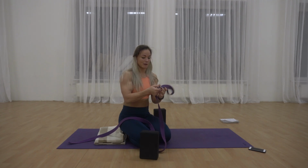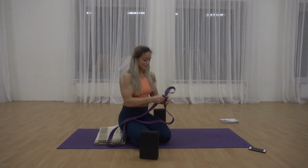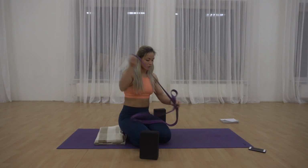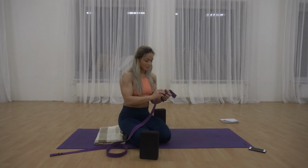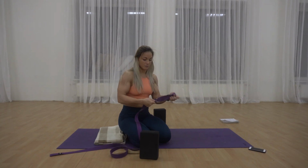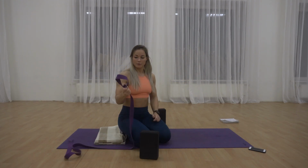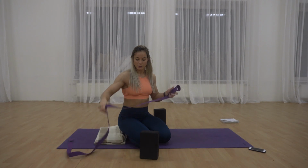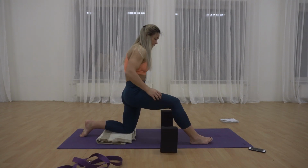So you probably already feel like, why are we going to need this? But no worries. Just make sure the belt is long enough so it's not very short, like it's long enough for every level. It should be okay. Right foot goes to the front.